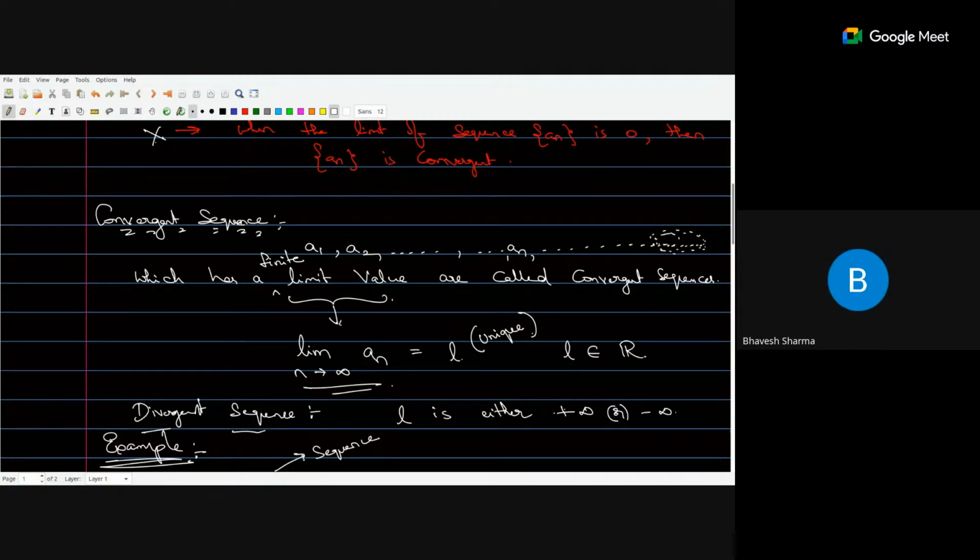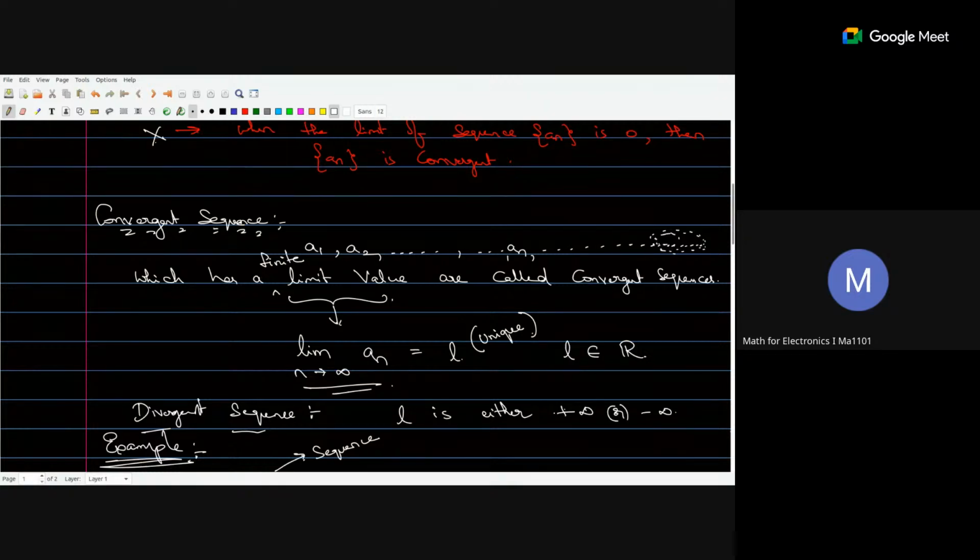I am a little bit confused about convergent and divergent, and you also said something that convergent belongs to infinity to minus infinity. What do you mean by that? See, every real number sits inside minus infinite to plus infinite, right? Yes. So that is what I said. If this L is any number between minus infinite and plus infinite, then it is a convergent sequence.